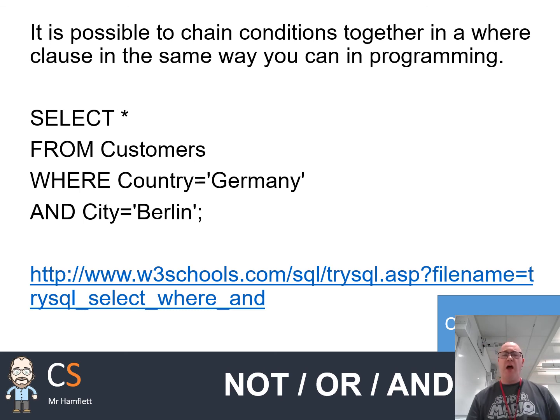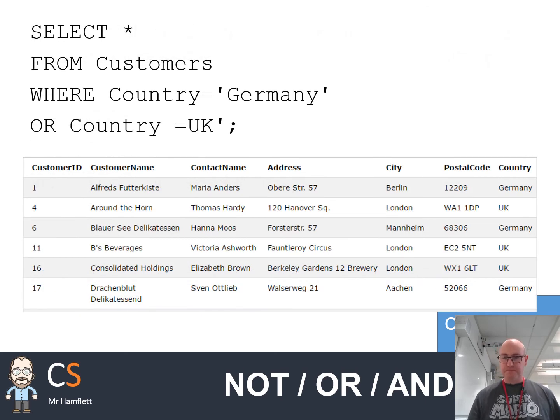So in this example, it would only return a row where both the country is Germany and the city is Berlin. Now, I'm aware that that maybe is a little bit pointless because I don't know many other Berlins in the world, but hopefully you get the idea. As you can see, we have another example where country equals Germany or the country is UK. So either of those could be true because or is an either example, isn't it? You can see in the results, we've got Germany and we've got UK. So both of those are being returned. However, all the other countries are not being returned. Also notice it's got the wildcard star there, which means it's returning all of the columns.